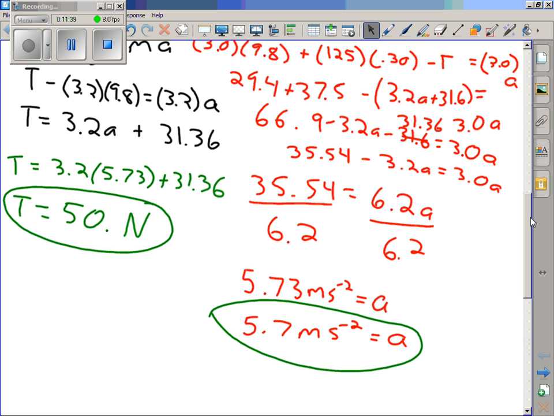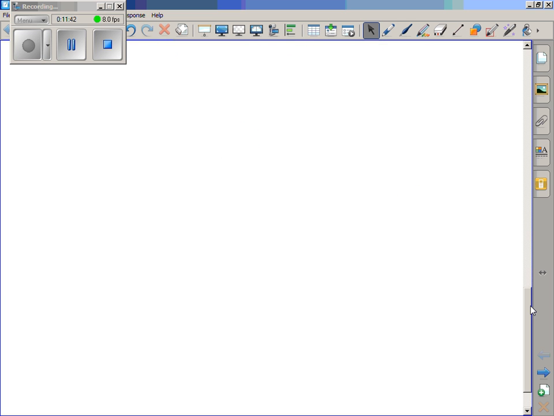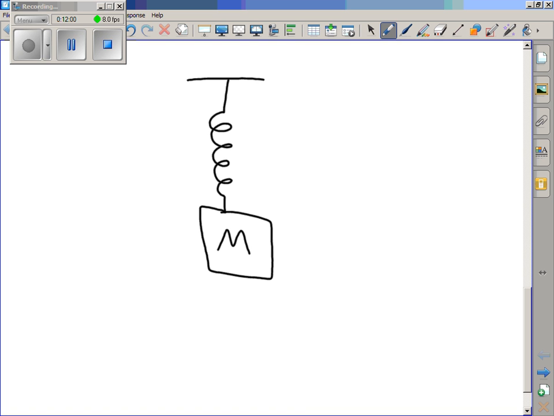All right. Springs. Now, the reason it's negative kx is because you have to be very careful with positives and negatives. Here I've got a spring and some mass M, right? Now, free body diagram of this is going to be force of spring going up, force of gravity going down, right? We're all cool with that.